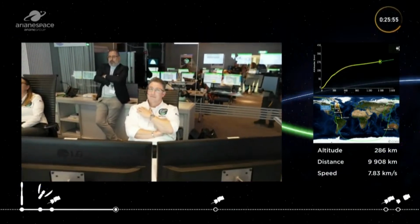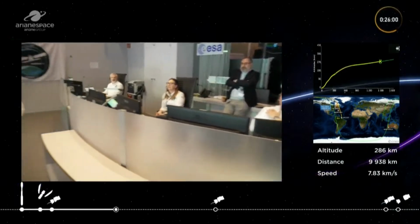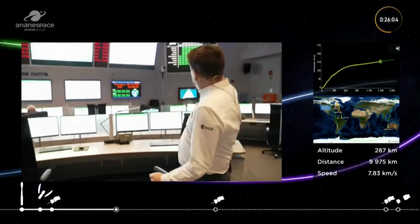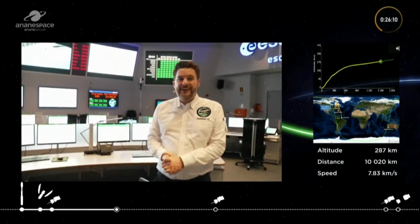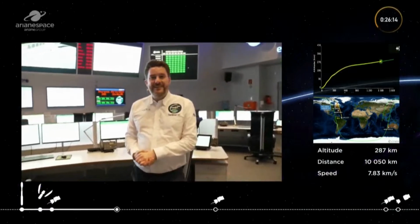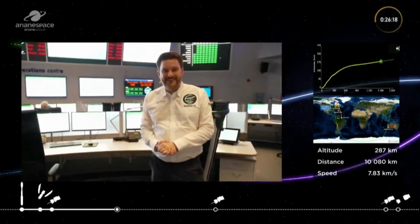When we hopefully get that first signal, he will announce that we have a spacecraft, that Sentinel-1 is talking to us. So that's what we're working for now. You can see our board is green, ESOC is green. We are ready. You've seen all the people that are going to make it happen. Right now, I can say very happily that ESOC is ready for the flight of Sentinel-1C, and we look forward to seeing our new spacecraft in orbit very soon.